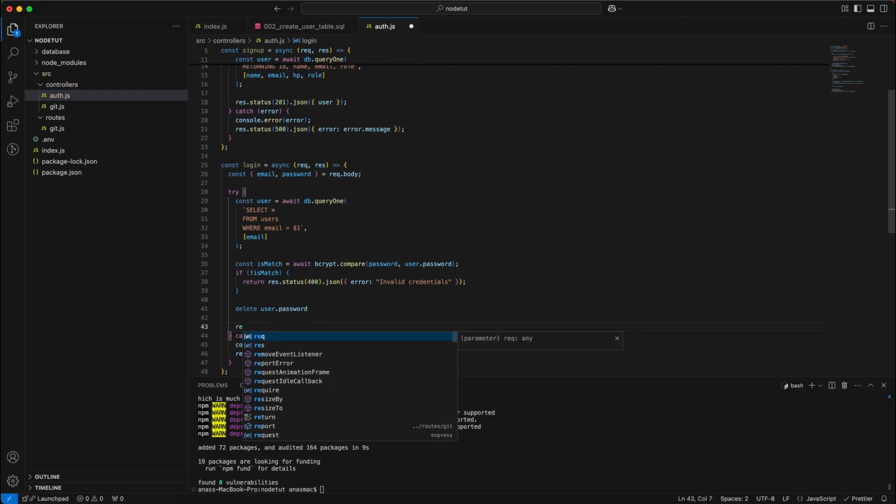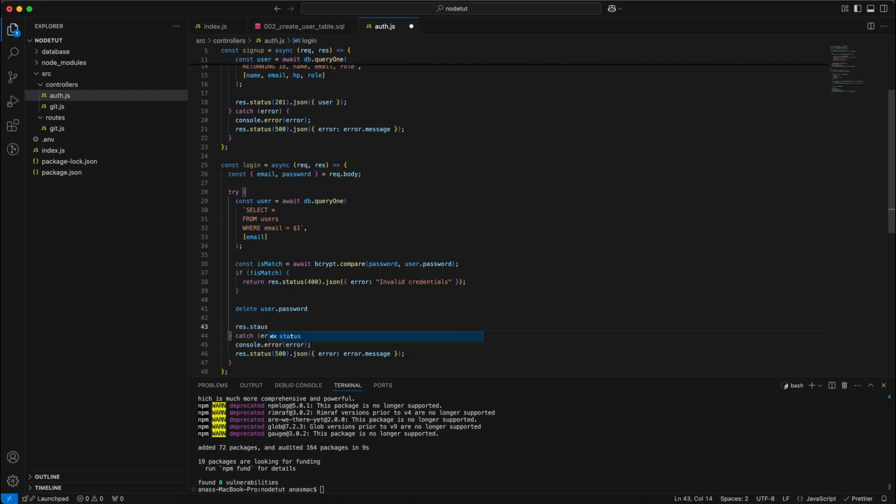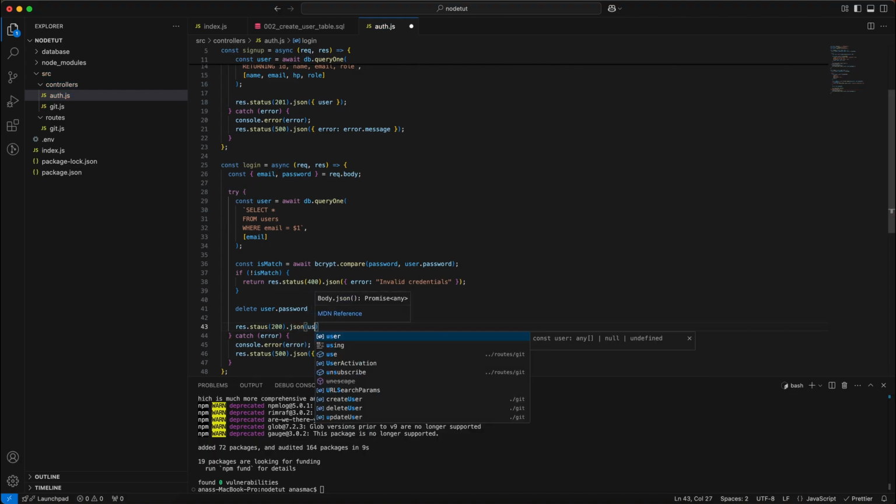And now we shall return the user, status 200, JSON and not error, it's user.